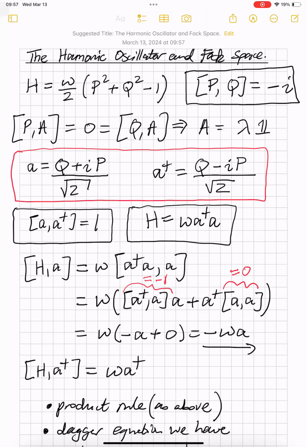The second term, the q squared, you should remember that the energy stored in a spring that has been stretched by an amount q is q squared. So what this Hamiltonian describes is a particle that is attached to the end of a spring. It has both kinetic energy, that's the p squared term, and it has some energy stored in the spring, which is the q squared term. Don't worry about the minus one, that's just setting where the zero of energy is. Classically, that's got no meaning at all.